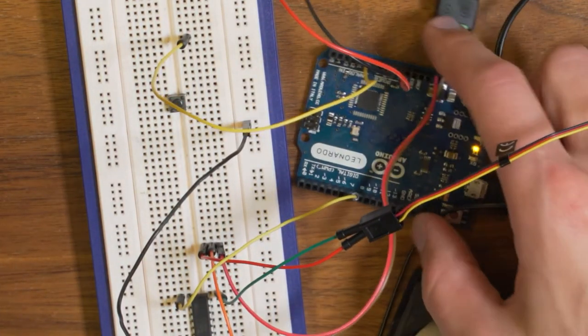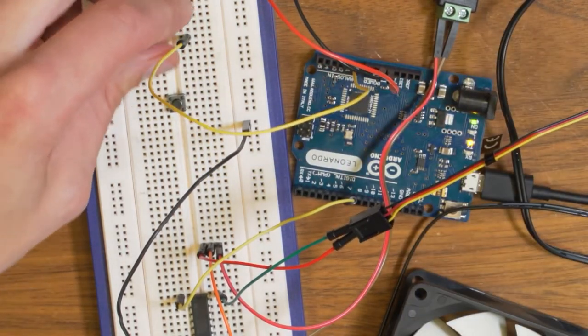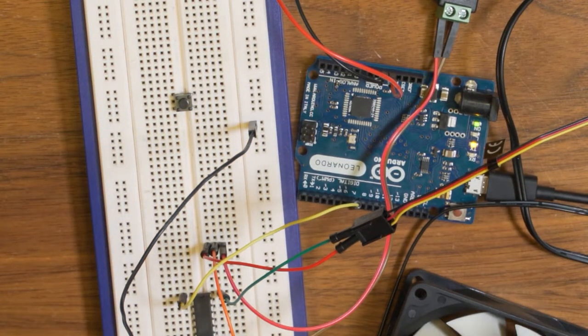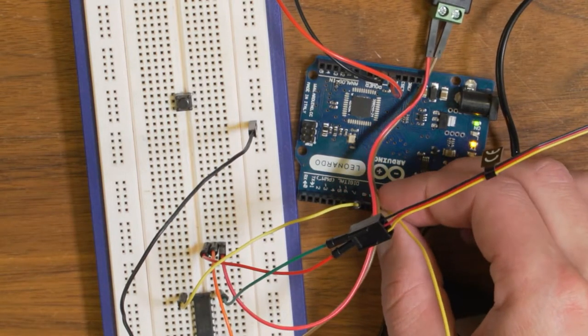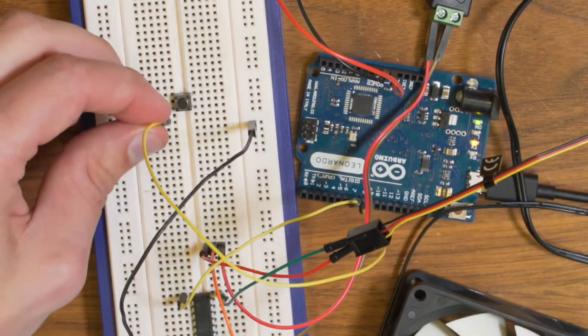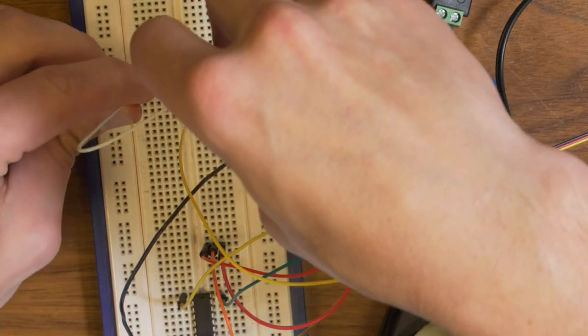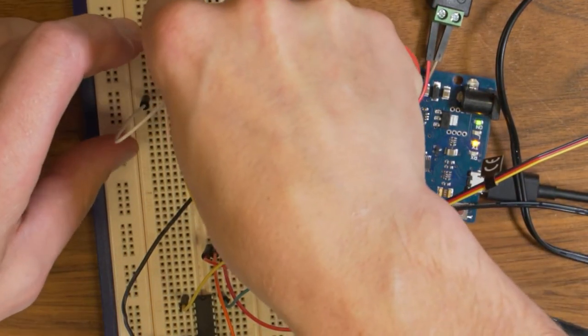So, what I do now, I connected it to pin number 7. And then I could also connect the button. For example, to pin number 8. And then I would be able now to read the button. And depending on the button state, I can turn on and off the motor.